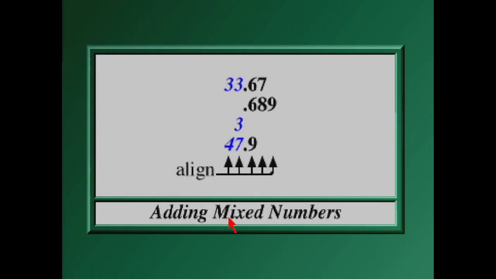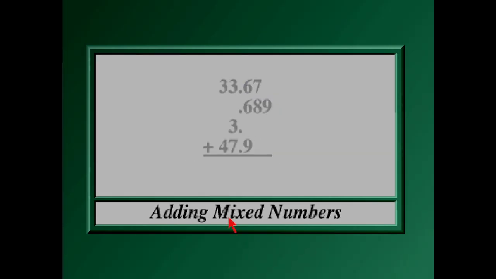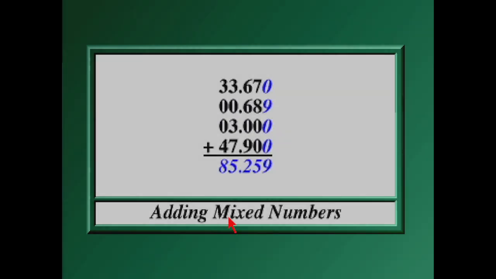Make sure the ones, tens, hundreds columns, and so forth are aligned properly to the left of the decimal point. Make sure that the decimal is aligned according to tenths, hundredths, etc. to the right of the decimal point. To avoid errors, use zeros as placeholders. Add all the numbers beginning with the column to the far right.